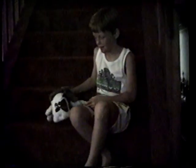Ryan and I went to Toys R Us yesterday, and we got this new puppy. He's kind of noisy. Sometimes he barks, and sometimes he whines. Oh, he's mad at me. He must be barking at me. Ryan really likes him. Carrie likes him. Everybody likes him. He sleeps with Ryan and keeps him company, just like Skipper did.